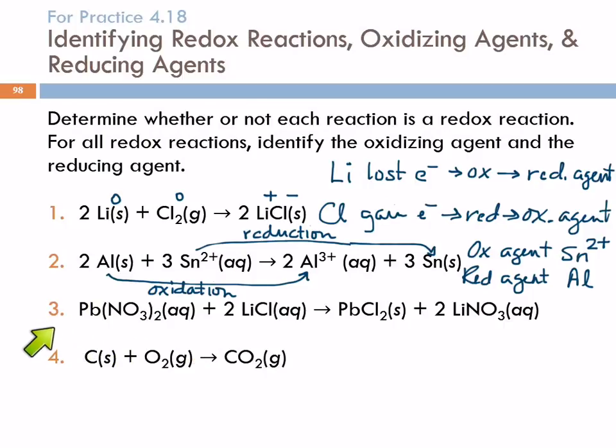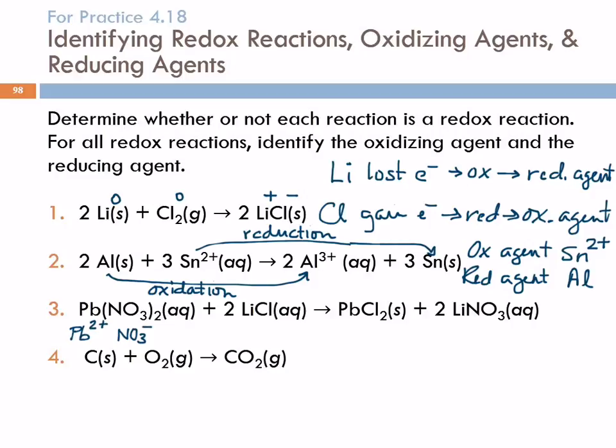Number 3, is this a redox reaction? You're like, there's all this stuff in there. Let's look at it in terms of ions, because here we have an ionic compound, and here we have an ionic compound, ionic compound, right? Let's look at the ions and see if any of them are changing charges. So what are the 2 ions in this first reactant? You might want to think of it this way, well, one of them's NO3-, and then the other one's Pb with some charge. What's the charge? 2+.